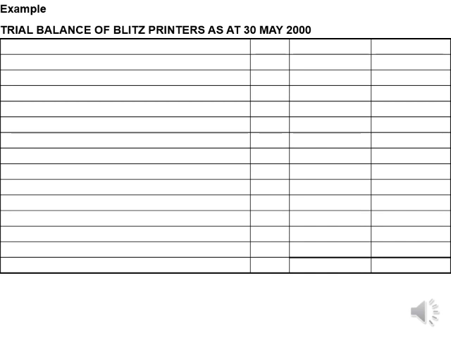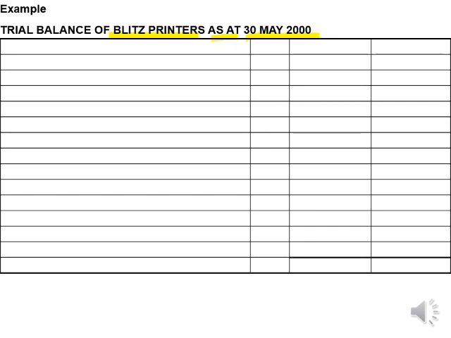Now here's an example of your trial balance. I have taken this one here. It's a trial balance from Blades Printers as at 30 May 2000. Now this is your heading for the trial balance. You must indicate it's a trial balance, then of whom you write the name of the business, and then you write "as at", then you write the end of that particular month you are dealing with, as well as the year in question. That's your heading.